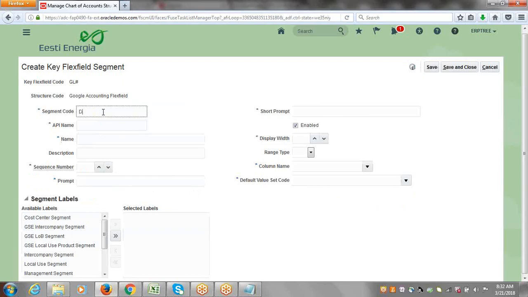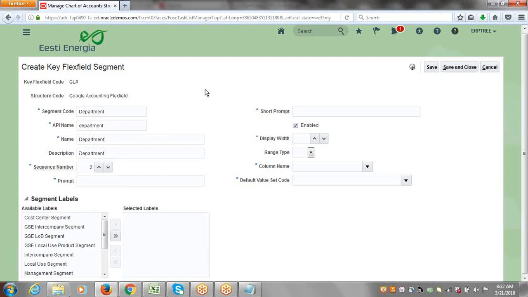The same process. Say the segment name is department. Just tab out, and the system will copy it as an API name. That is for any integrations or reporting purposes; the system will use this field instead of the other field. The description is the same, and the sequence number is going to be 2.